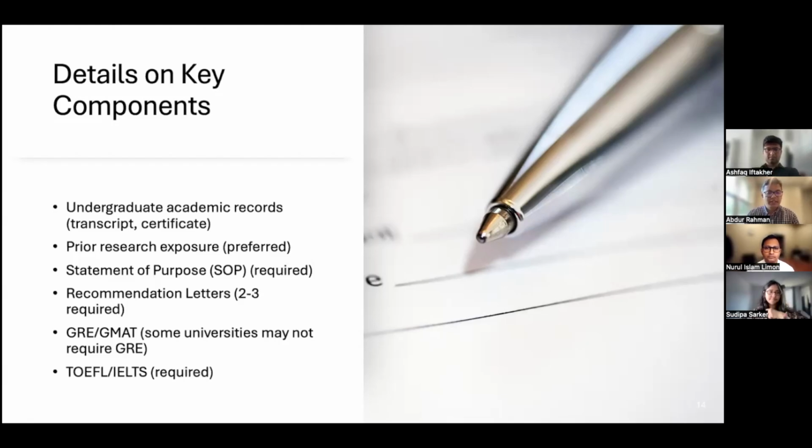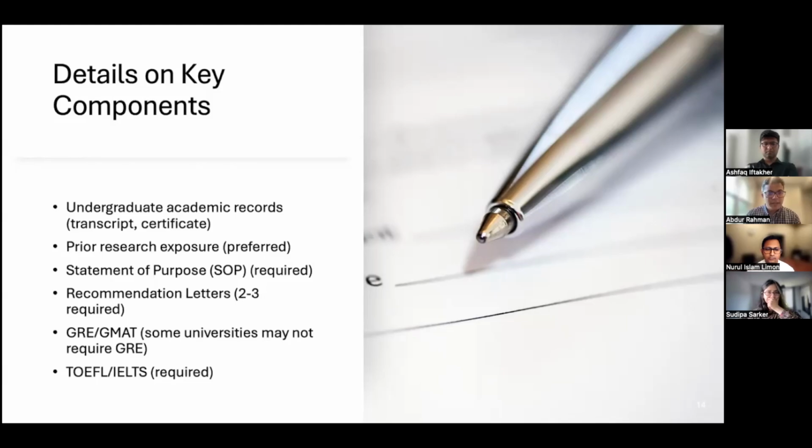Another most important element is the statement of purpose. This is usually reviewed by the admission committee or the graduate office. So you need to show how and why you got interested in their program. How can this program help you to shape your career, and how can you contribute to the overall program that they have? So this is both ways. You are contributing to the program and you're also benefiting from their program. So you need to show how this works.